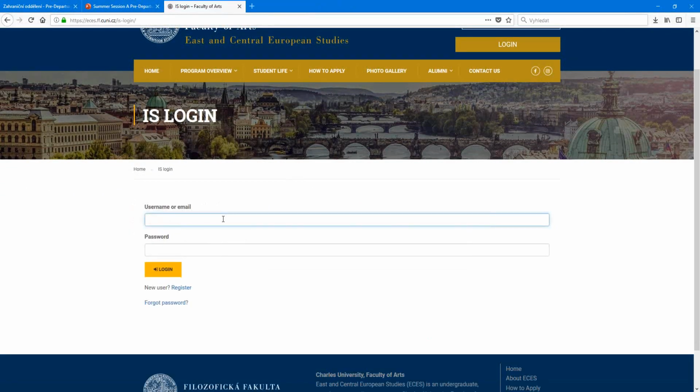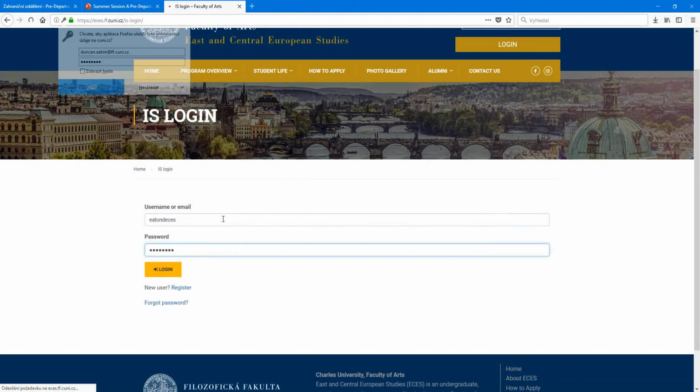So I just want to show you what it's going to look like once you're on the student profile. And I've gone ahead and created a student account to show you that. And the first lesson about the Czech Republic is that when you're using a Czech keyboard, the Z and the Y are switched around, so keep that in mind while you're trying to type.